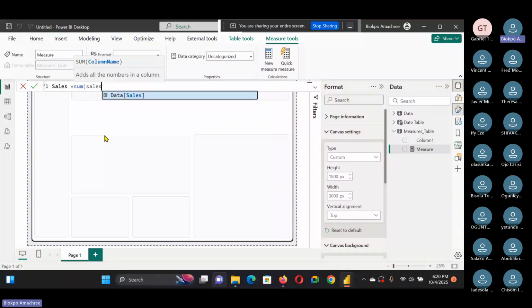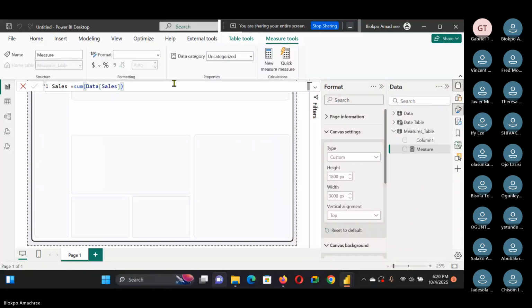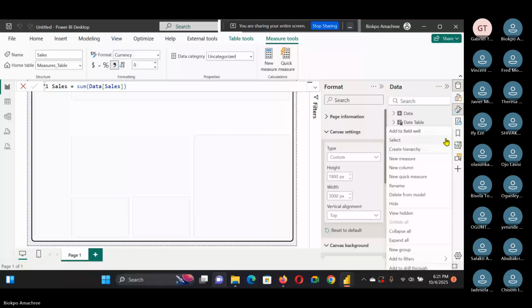So we use the sum function. We need to save it as currency because I think it's not saved as currency on the column. So you need to save the measure as a currency. Then if you have one measure in, you can take off the column one. So the measures table will go to the top.